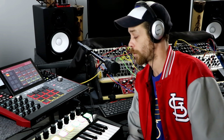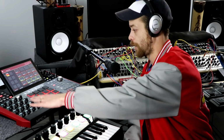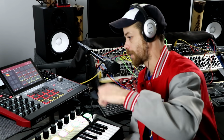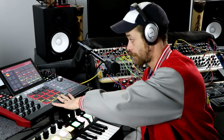I have used other Akai products, and they're good too. The Akai Force, I mean, that's a super fast workflow. I'm not going to knock it one bit, but as far as me personally, I like to see my mix and everything like that. Instead of having to come out of every single one of these keyboards and go into my mixer and tweak it to go out into my MPC X, now I can just plug everything USB directly into my MPC X.